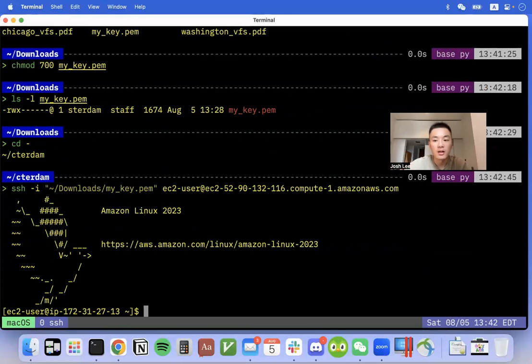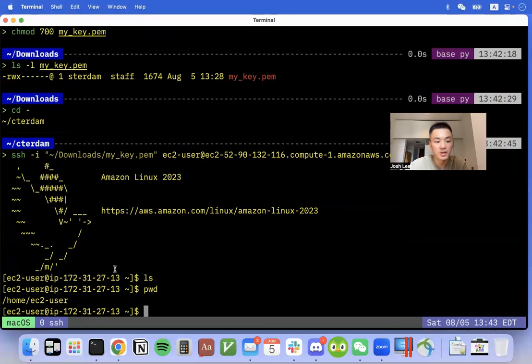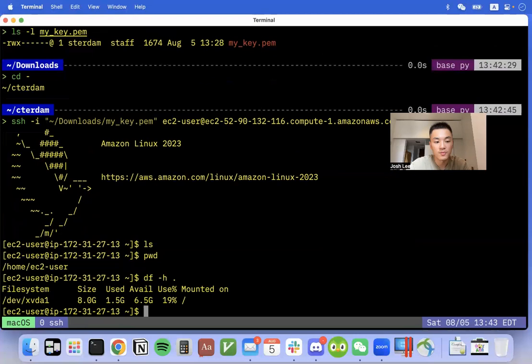Great. We are on this machine on AWS. You can know that because the terminal prompt has changed, and also I am on this machine over here. So we can ls, there's nothing. We can pwd, there's /home/ec2-user, which is my username and my home directory. And then we can find out how much space we have on this machine with df -h. We can see that the size of the disk is in fact 8 gigs, which is incredibly small for any purposes, and this much of that is occupied by the operating system, so we really just have a subset of that.